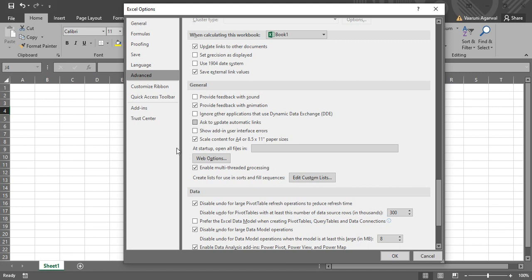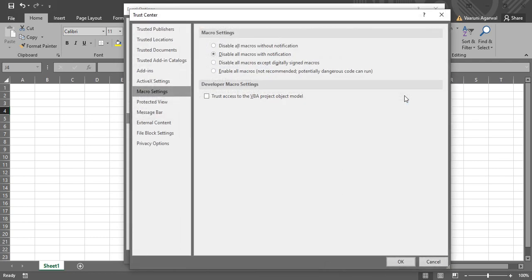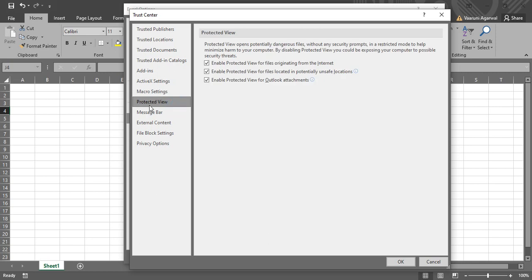If there is not, then what you can do is go to this Trust Center. Here you can click on this Trust Center Settings. In the Trust Center settings, there are two things that you can do. The first one is going to Protected View. Basically it is used to protect your files from malicious links or potentially dangerous files, to prevent them from harming your computer. But if you want, you can just disable these three options, or if not the three, you can disable one or two of them, but I would not recommend that until and unless it's an emergency.